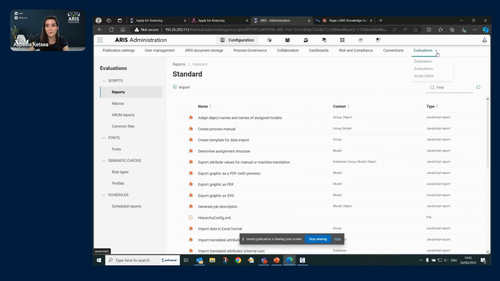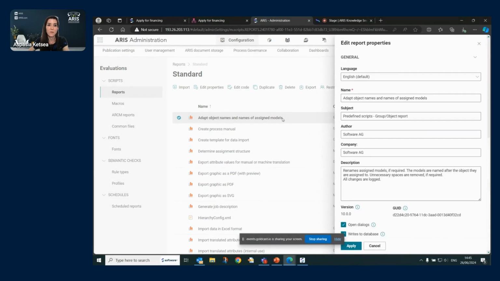And if I click on this icon, I will be navigated to the script editor, and I will do it in seconds. Or I can navigate to the properties. This is existing functionality. It's not related to service release 26. The script editor is only available, it's coming in 26.